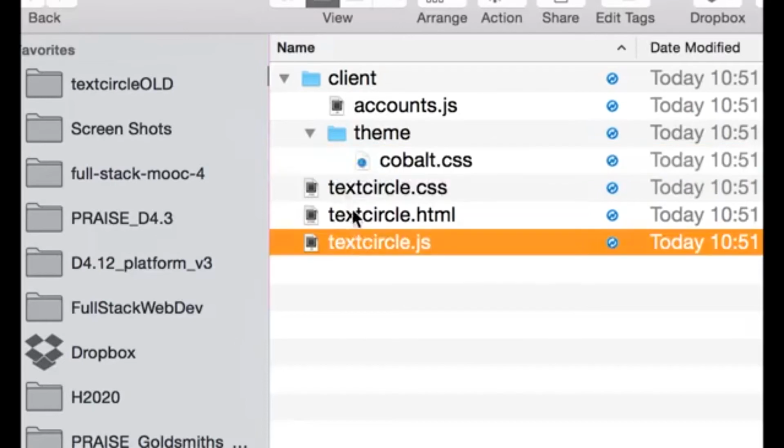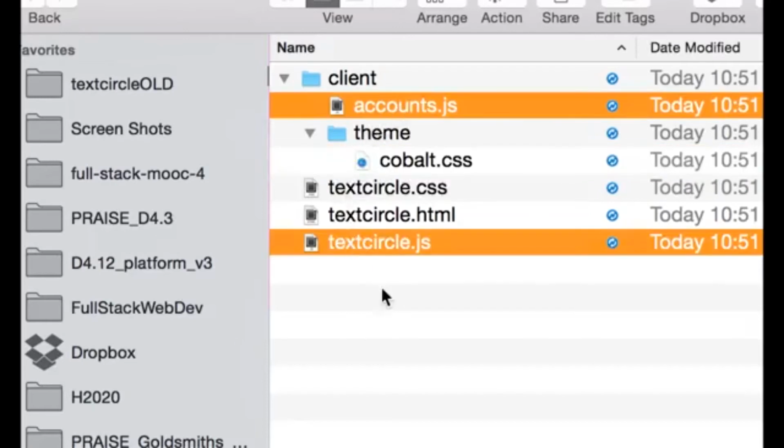So when you run that Meteor command, Meteor basically takes all the code that you've written and reorganizes it into chunks of meaningful code. And so the first thing it does is it looks in the client folder and collects all of the JavaScript together and combines it with any JavaScript you've got sitting outside of the client folder.